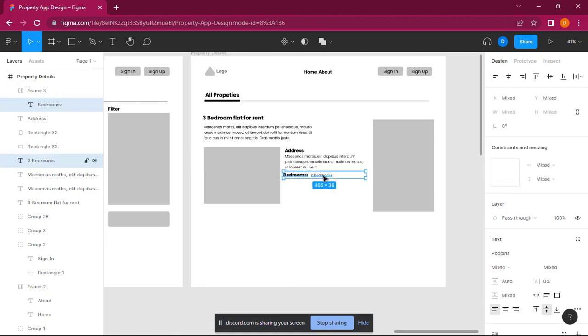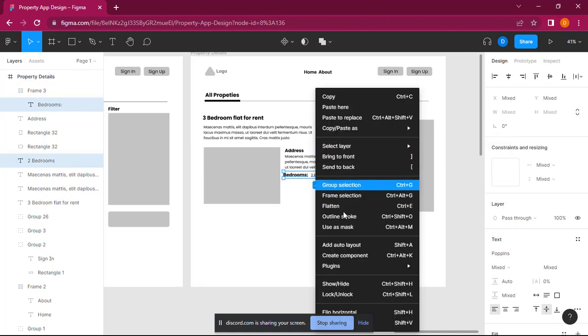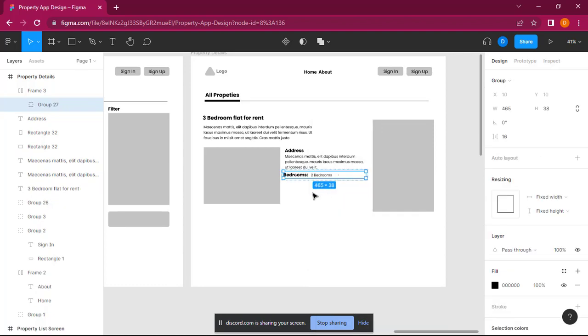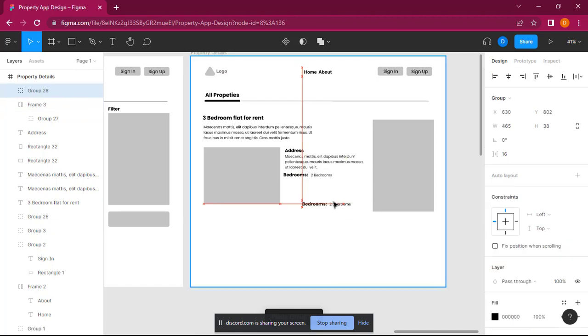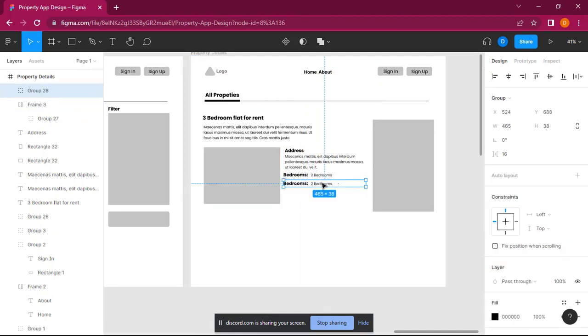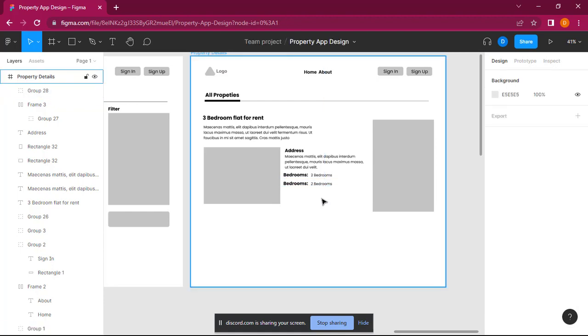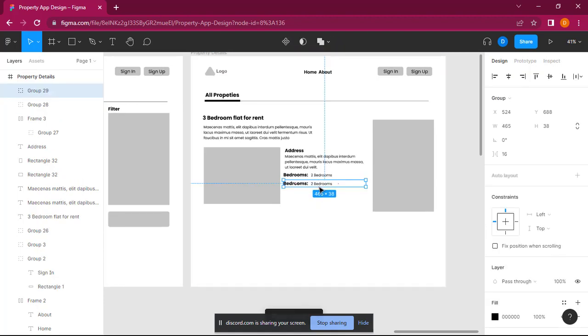So I'm just going to group both of them so that we can reuse. Group selection, copy, paste. Groups, copy, paste.